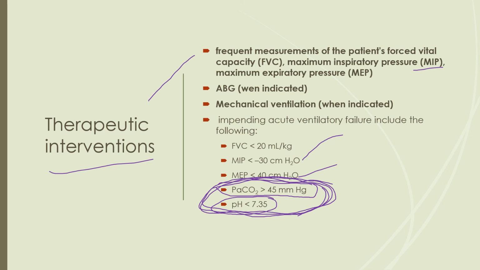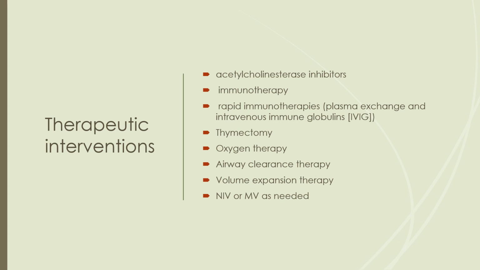That would be an indication for assisted ventilation. A forced vital capacity less than 20 mils per kilo. Let's say it's 8 mils per kilo per ideal body weight here. That would be an indication for assisted ventilation, or for redoing the test if they didn't give good effort. All right, so what do we do when we see this patient has this, we're quantifying it, we're looking at their MEPs, their MIPs, their FVCs?